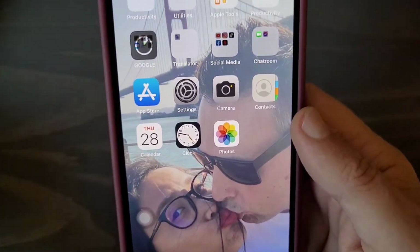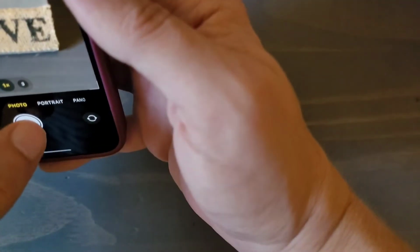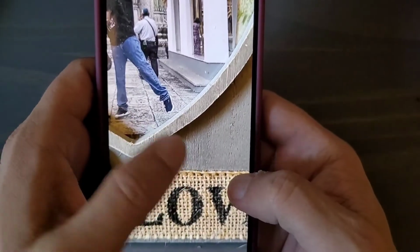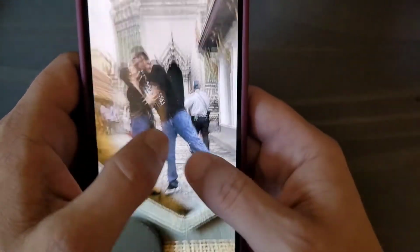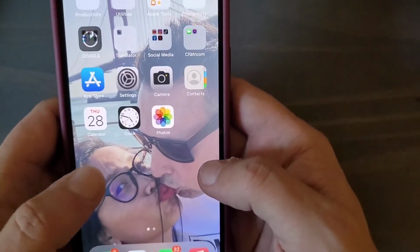So let's go ahead and take a photo here of something else that I have. All right, let's try that. And here we go. Wow, that photo is so beautiful. It's a great, great photo. Yeah, the photos on this phone are just going to be amazing, guys.